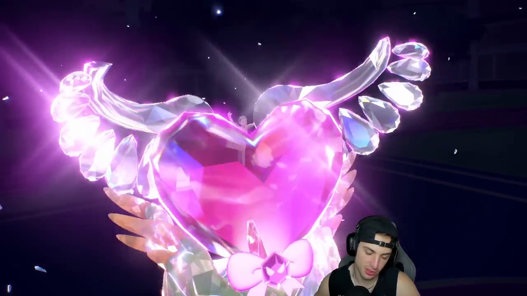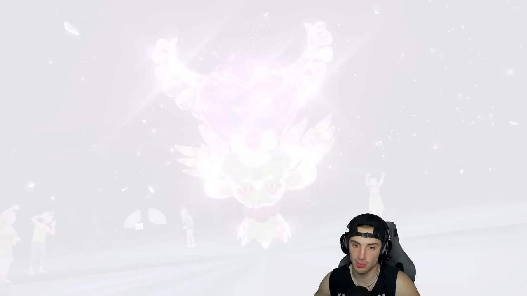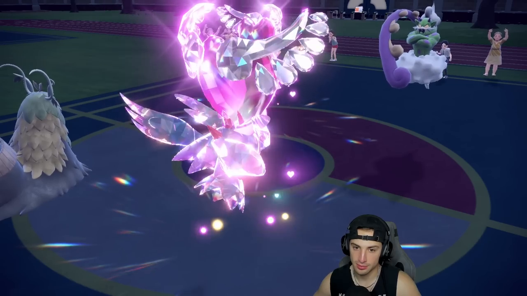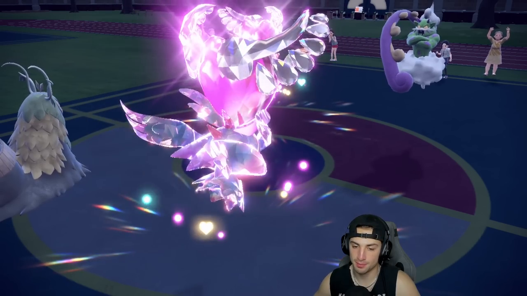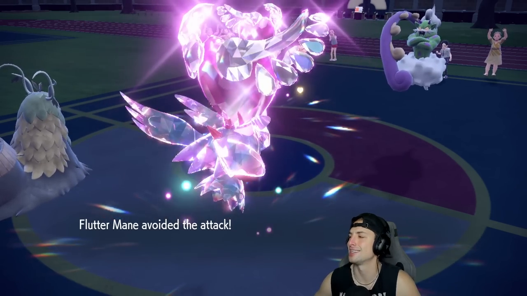We're hoping they miss the Bleakwind Storm. So I think a Bleakwind Storm and whatever Fairy move they want to go into is going to KO my Flutter Mane. We'll see. Protect comes out from the Wochien, and the Bleakwind Storm is going to come out here. Come on, Flutter Mane, dodge the Bleakwind Storm. Big time dodge from you. Oh, yes.